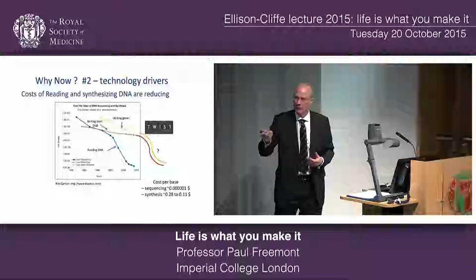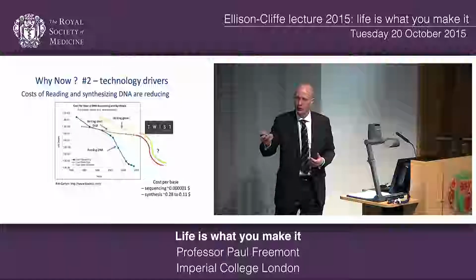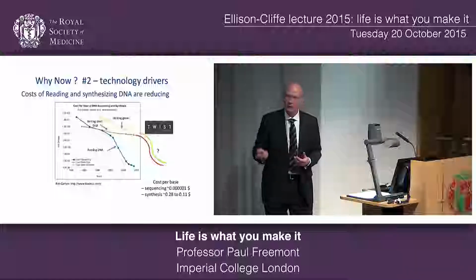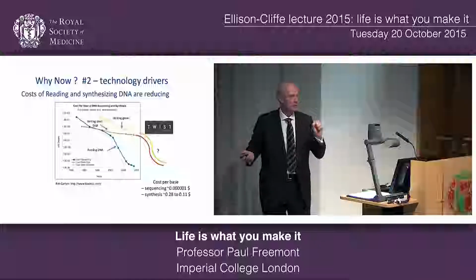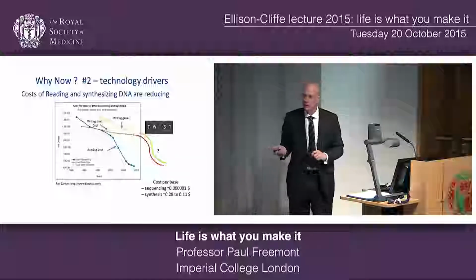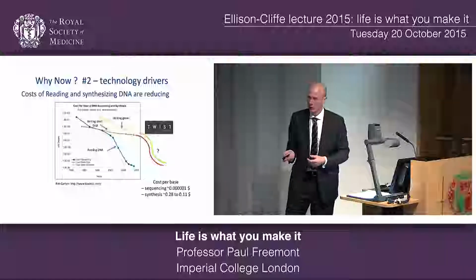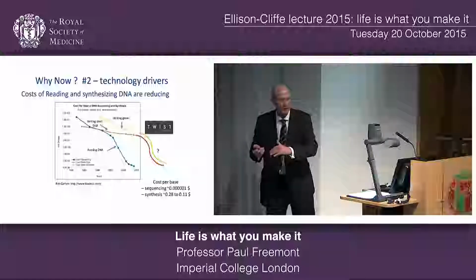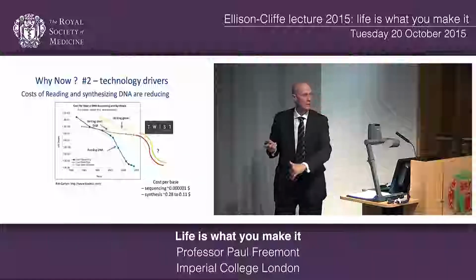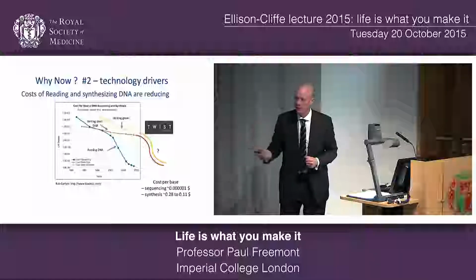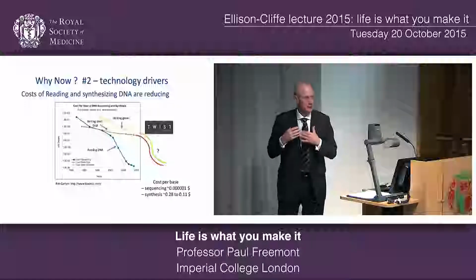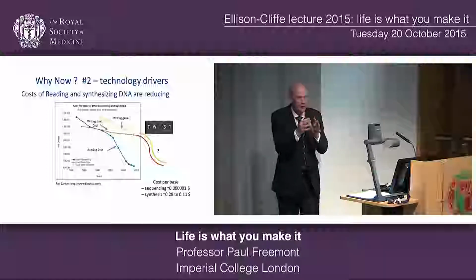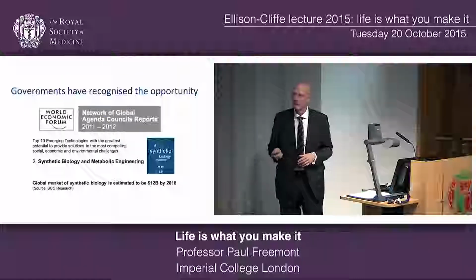Now, this is the price shown here in dollars of reading DNA. And you can see in the last 10, 15 years, it has shot down. It is incredibly cheap to read DNA now, such that you can get your own genome sequence if you want. Now, the writing DNA is shown in the red and the yellow, and that's coming down. And we believe that there are some transformative technologies which are going to take that right down so that writing DNA, potentially in the next 5 or 10 years, will be as cheap as reading DNA. That opens up a very different opportunity.